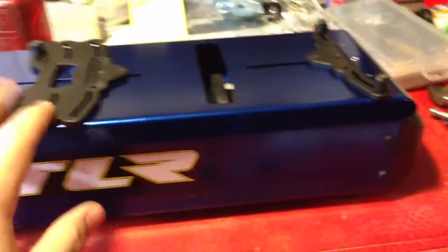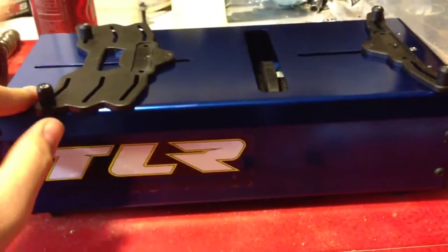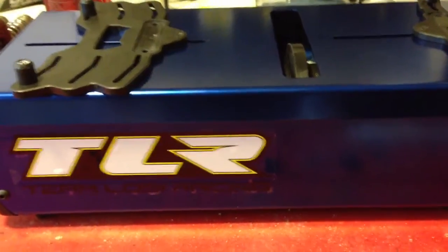Got a new starter box. My pink one that I had didn't work. I would have had to drill in the starter box. I don't really want to do that because it's not for sure that it's going to work. And yeah, both are off in the starter boxes, but I got this one because my friend Ryan has this one, and this is the one I decided to go with.